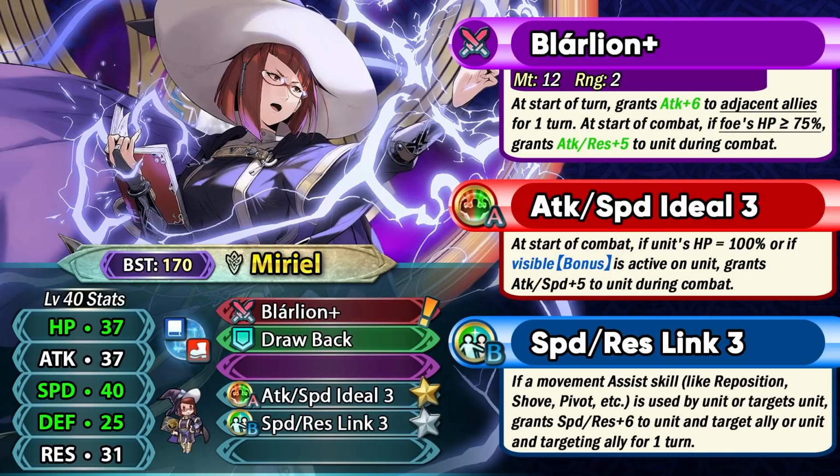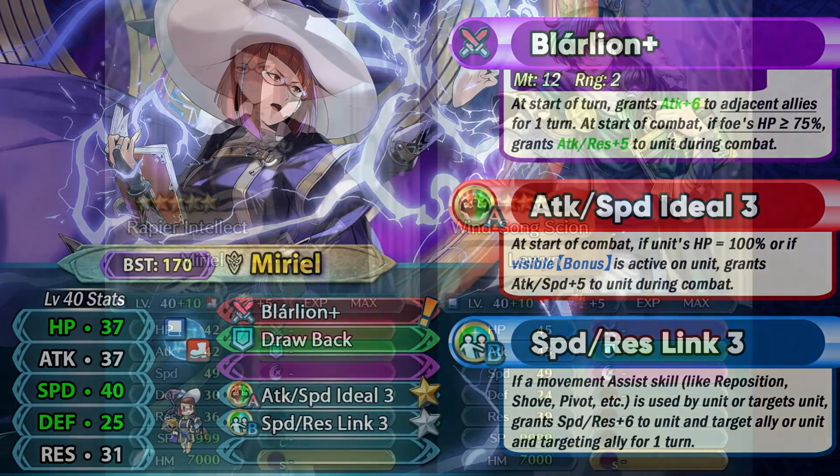And Attack/Speed Ideal 3 on its own is a pretty decent skill on a budget because it provides you with +5 attack and speed in both phases. And the activation condition is really easy to meet because it's not that hard to give any kind of unit some buffs. Now let's compare Miriel to the existing blue mages and see how she does compared to them.